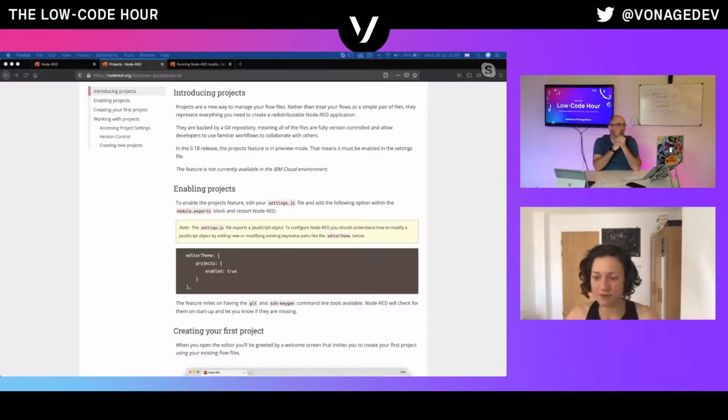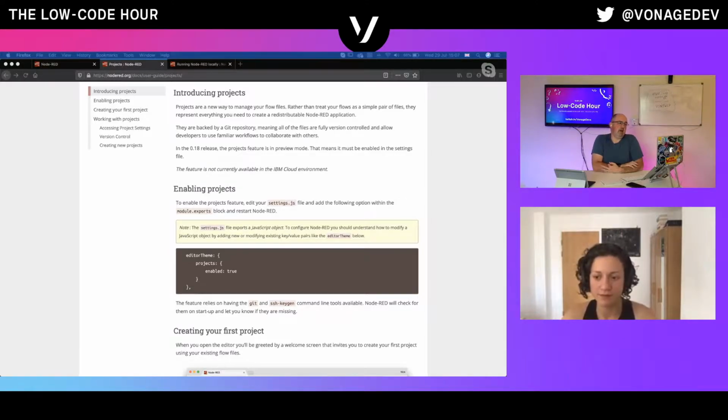So although we say that Node-RED is low code, what it produces is, I suppose, code, but you're not writing the code. It's a tool to create code, kind of, in its own language. But basically, your flows and the associated settings that you need from your Node-RED instance are, behind the scenes, just a bunch of files. And what projects allows you to do is to manage those files, or to upload and download those files to a Git-based repository.